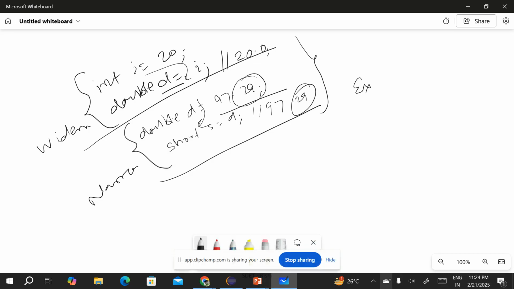Explicitly means it happens when the programmer is liable to convert the value. We will see this with an example for better clarity. So we have widening and narrowing, and we can do this explicitly and implicitly.